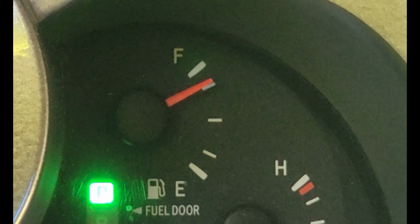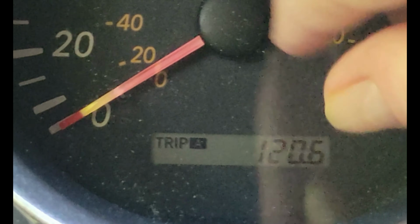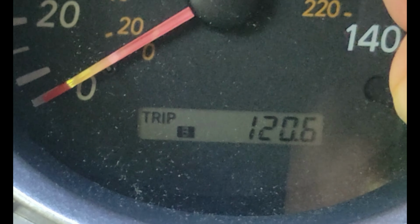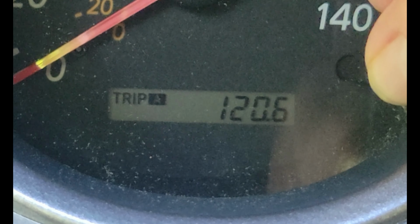I didn't go out here, my first results with the Xcelerate fuel tabs, and I'm freaking blown away. I was hoping to get like 120 from a full tank to three quarters of a tank, right? And I'm past it. I am still above three quarters of a tank, and I am at 120.6. Trip A, 161.125, 120.6, B, 120.6. I'm not only blown away, but I've blown way past my expectations, which was 120.